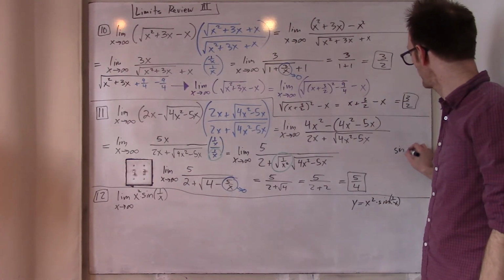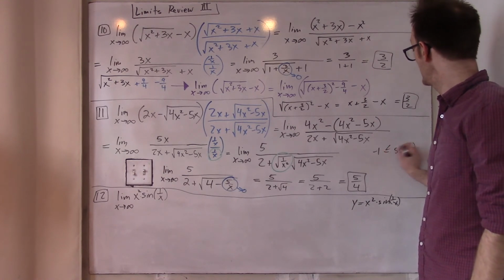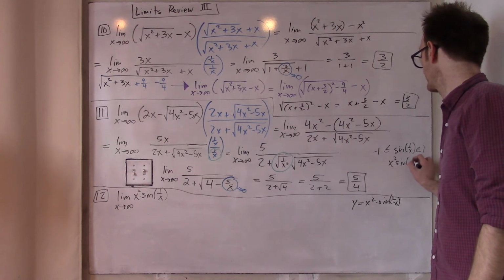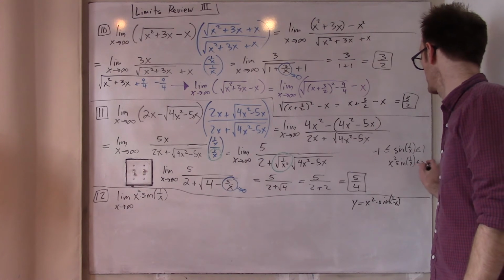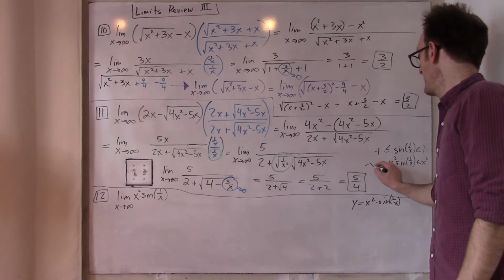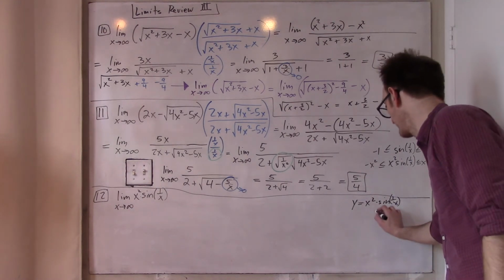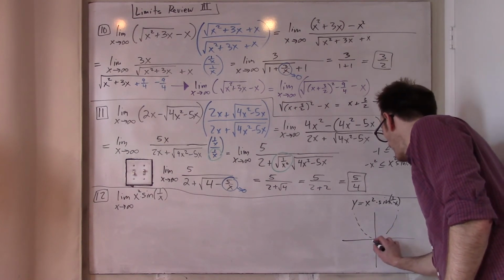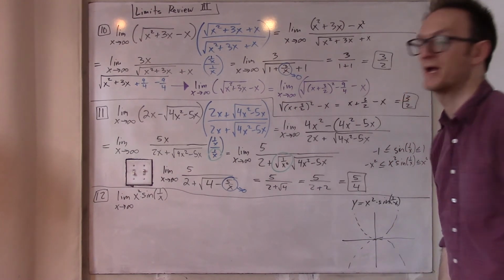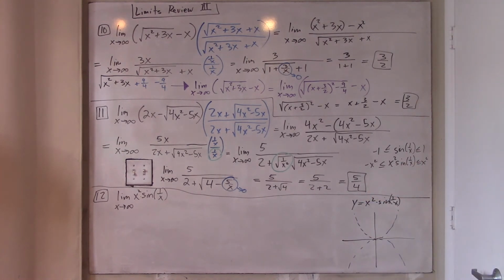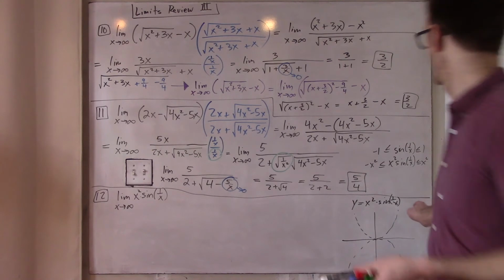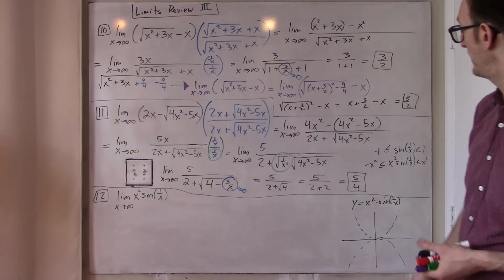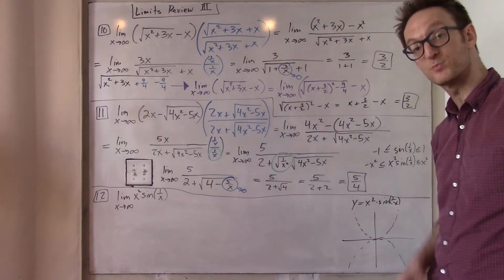But sine 1 over x is certainly between -1 and 1. So multiplying through by x squared gives me that x squared sine 1 over x is between x squared and negative x squared. So that's kind of interesting. That tells me that if I want to graph this function, then I need to look at the envelope. And actually, I have graphed this function before in class. I believe this was the example I used when I demonstrated the usefulness of the squeeze theorem. And the squeeze theorem says, okay, well look, sine of 1 over x is odd, x squared is even, their product is odd.